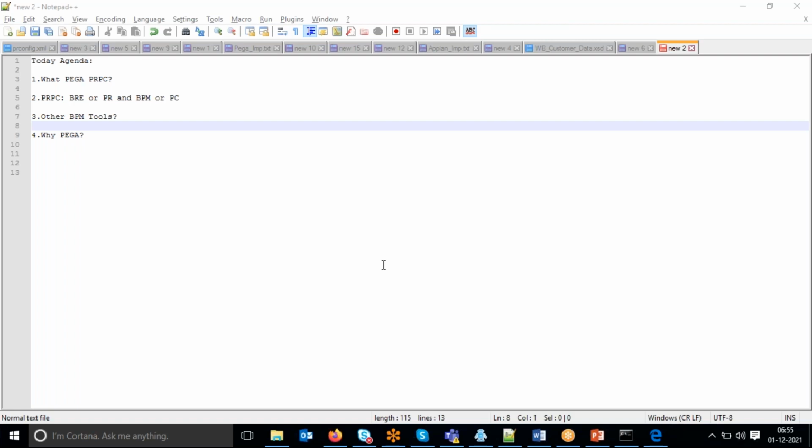BPM is business process management, but in the industry BPM tools are not only one. A number of BPM tools have been introduced so far. Any idea?